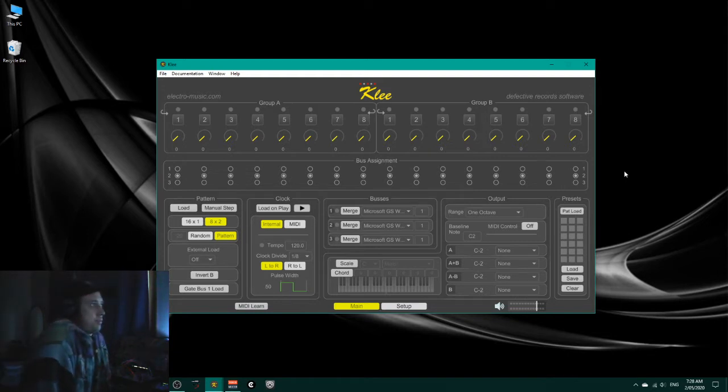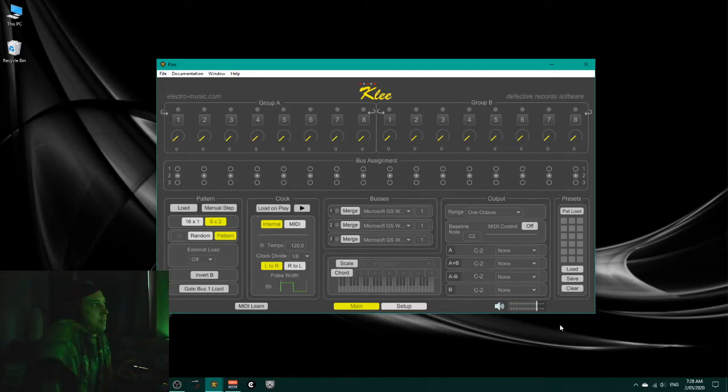Okay, so you have these two groups at the top with 8 steps each, laid out very much like a typical step sequencer. Under that you have this bus assignment section with these 3 bus assignments, and these are per step, so you can effectively route each step of the sequence to one of these 3 buses.